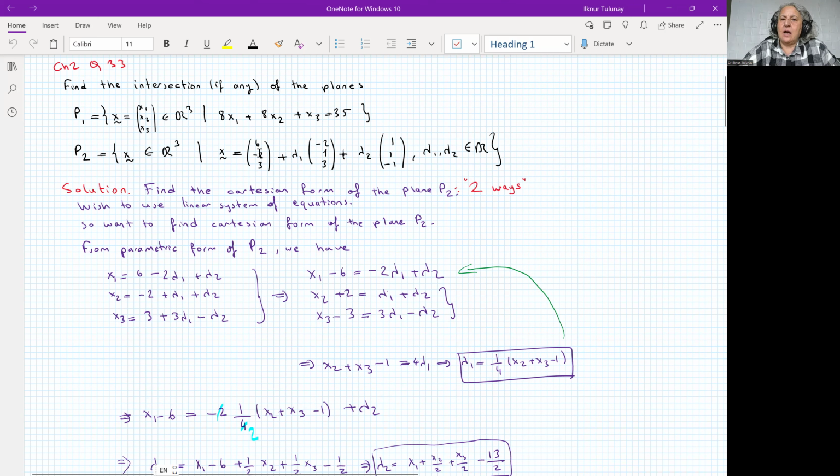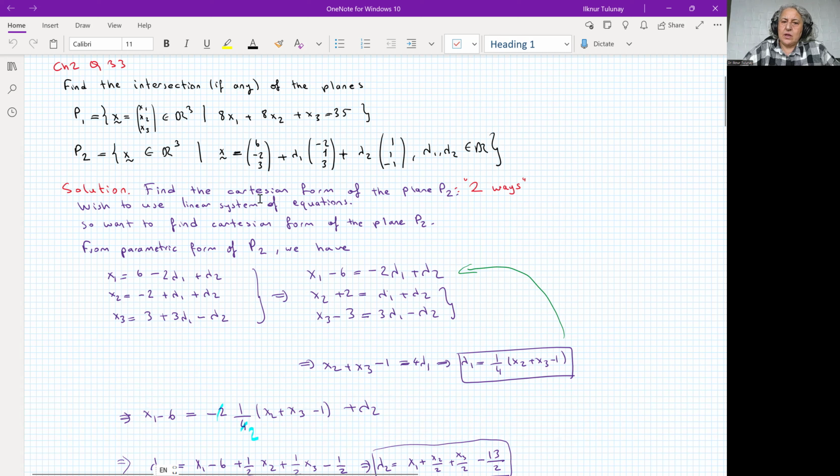So clearly, we need to turn one into the other. You can turn the Cartesian form into the vector form or vice versa. If we turn the vector form into the Cartesian form, it works better because we will have a linear system of equations and we know how to solve it. Okay, so we would like to turn this representation into the Cartesian representation.